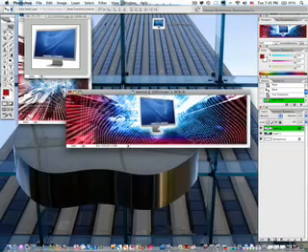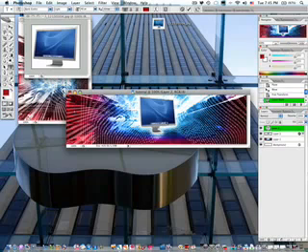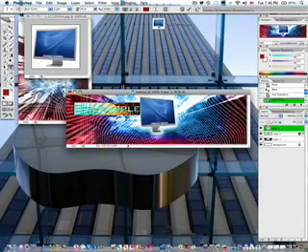And for my text, I just added a text layer. You can type whatever you want. I know you can't see that really. The font I used is Bank Gothic, and it's pretty difficult to see. So what I did was I highlighted it. Well, you don't need to highlight it.